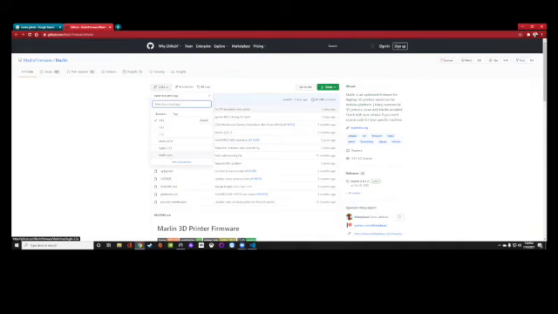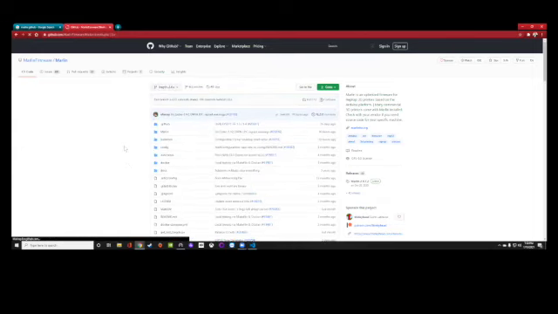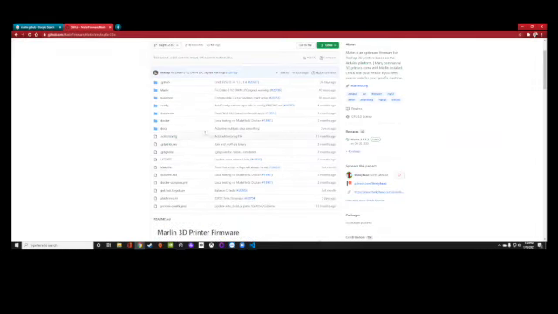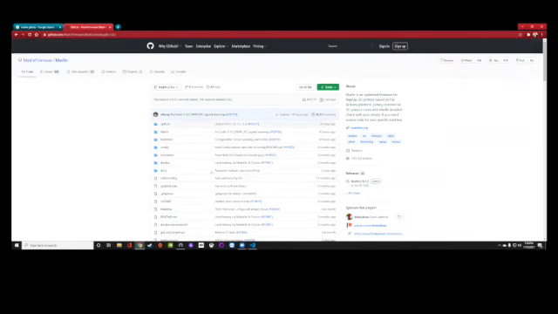So look for that one, bugfix. We click that one, and now we have that option. Be sure that here says bugfix 2.0.x, and you can see all the files and folders in there. If you have that there, let's now go to the green button that says Code, and we're going to download the code. Download ZIP.